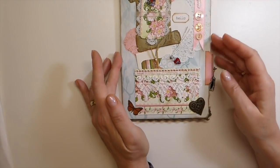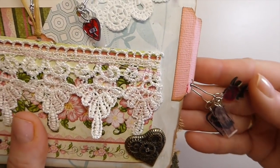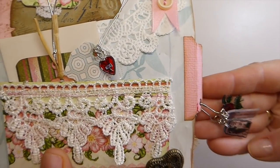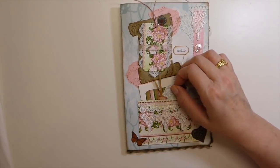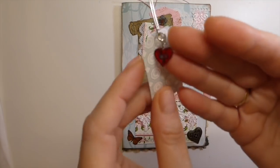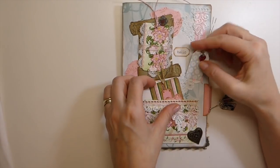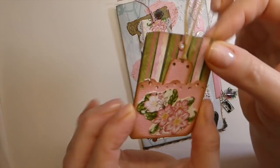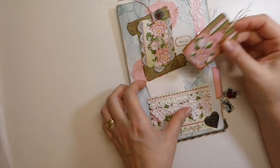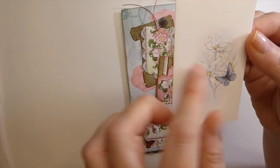And then she's got, down here we've got a tab with an amazing charm on it. Look at that. Now, I'm curious, Barbara, did you make these little charms? They are gorgeous. I've never, ever seen any like that, and I'm very much intrigued. Same with that one. I'm really intrigued. And you know, I need another craft to start on. No. But I am curious how she's done that. Beautiful little tag. And then we've got this. Oh, look at that one. Oh, isn't that sweet? Tiny, tiny. I love really small things. I think you guys probably know that by now. And then this is beautiful. Beautiful.